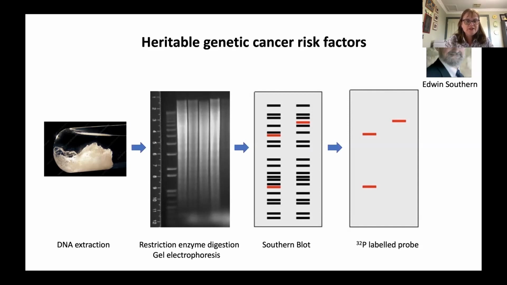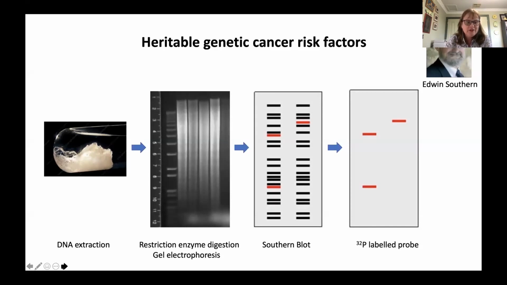Edwin was the first to describe this process of extracting the DNA and digesting it quite precisely using restriction enzyme digestion, which is probably something an undergraduate wouldn't hear about these days, but it was the key feature of all genetic analyses for about 20 years, being able to digest DNA very specifically around specific DNA sequences. This enabled the iconic Southern blot to be produced on a nylon membrane, for very large fragments of DNA, usually using radioisotope to identify fragments within a complete nucleus worth of DNA, to isolate and identify aspects of DNA of interest. So this was used extensively across all sorts of medical research contexts.